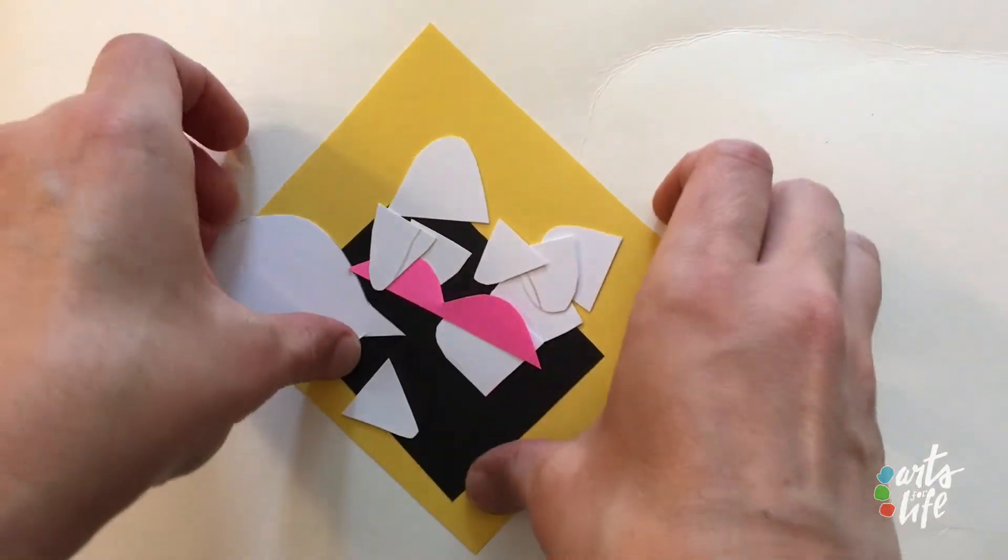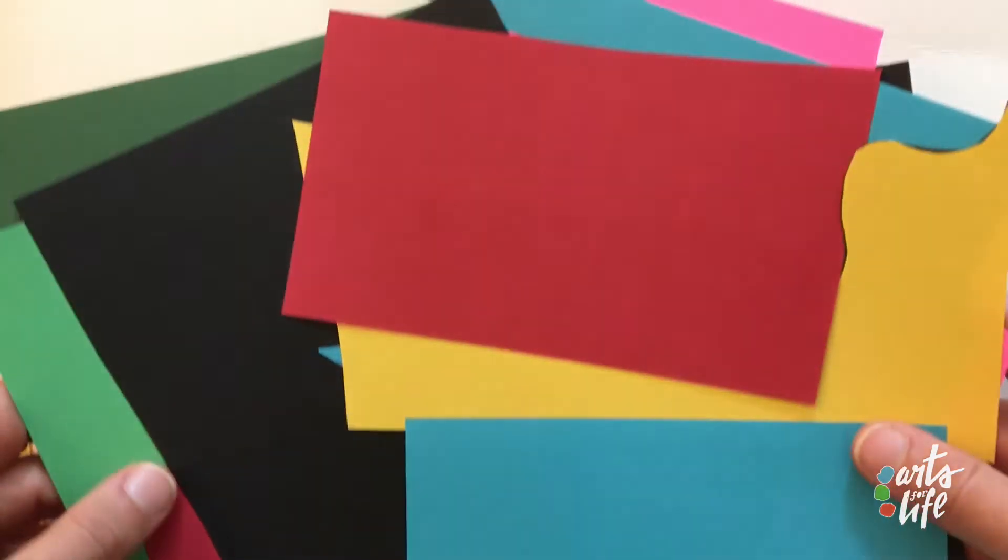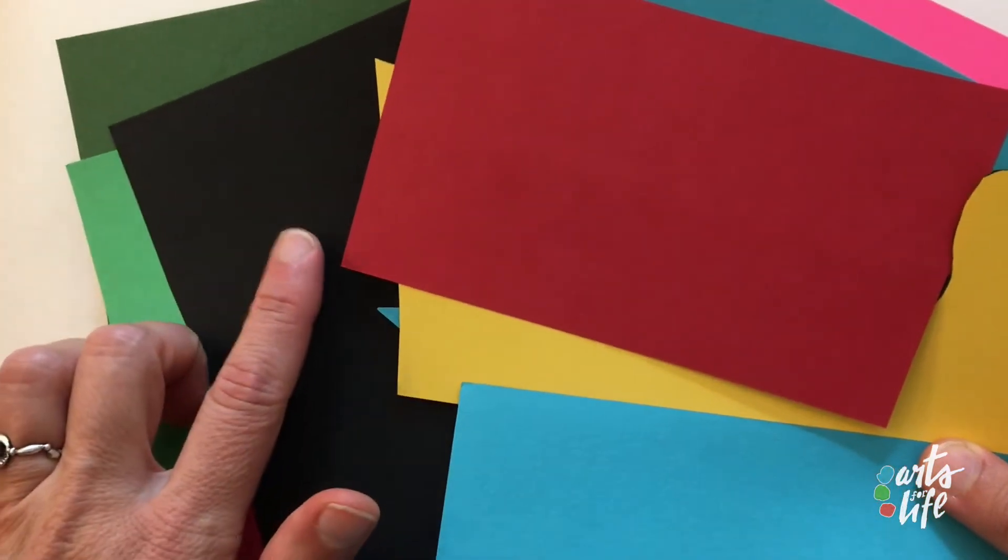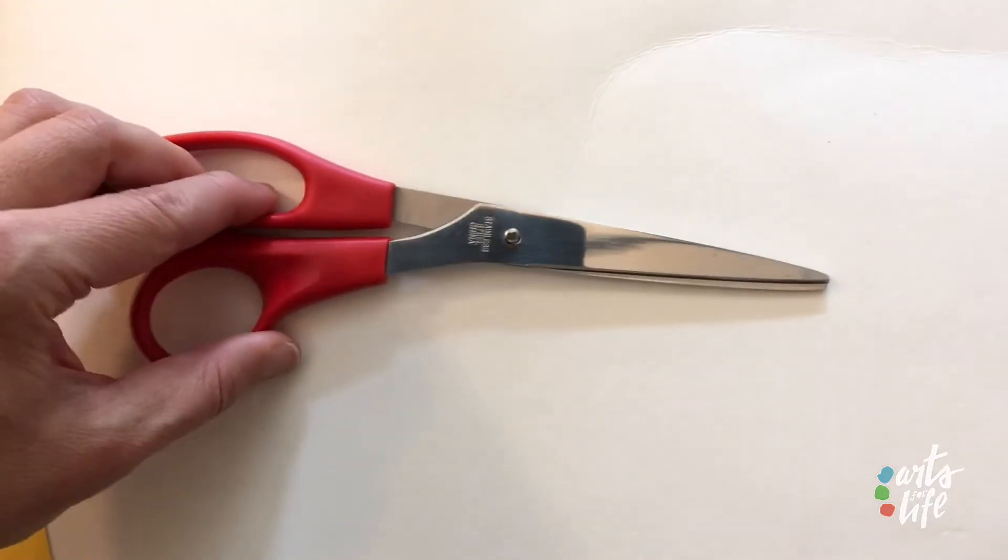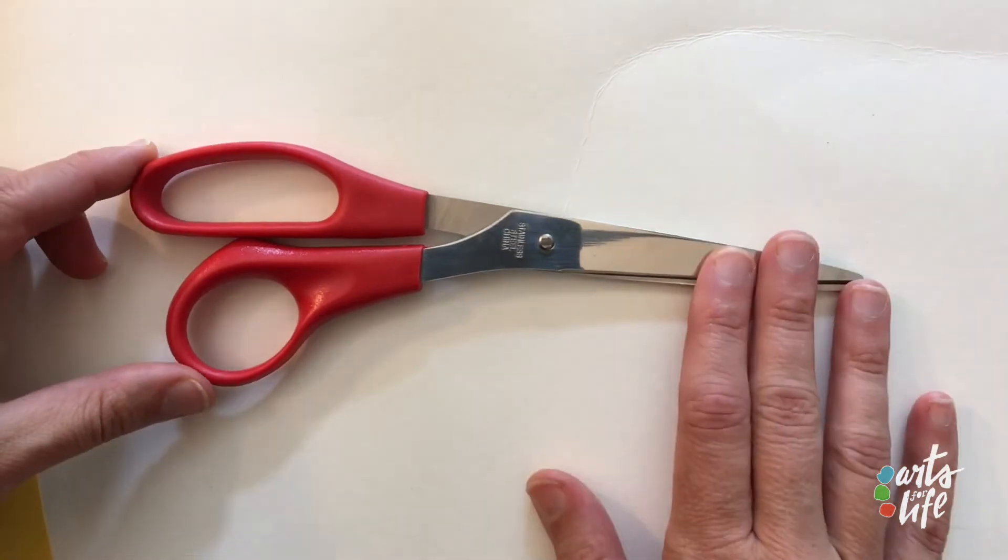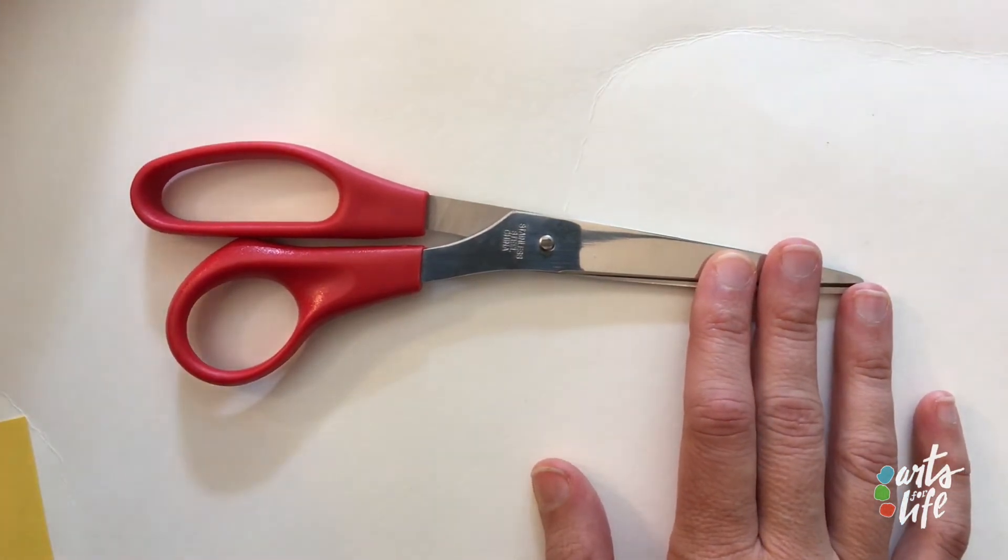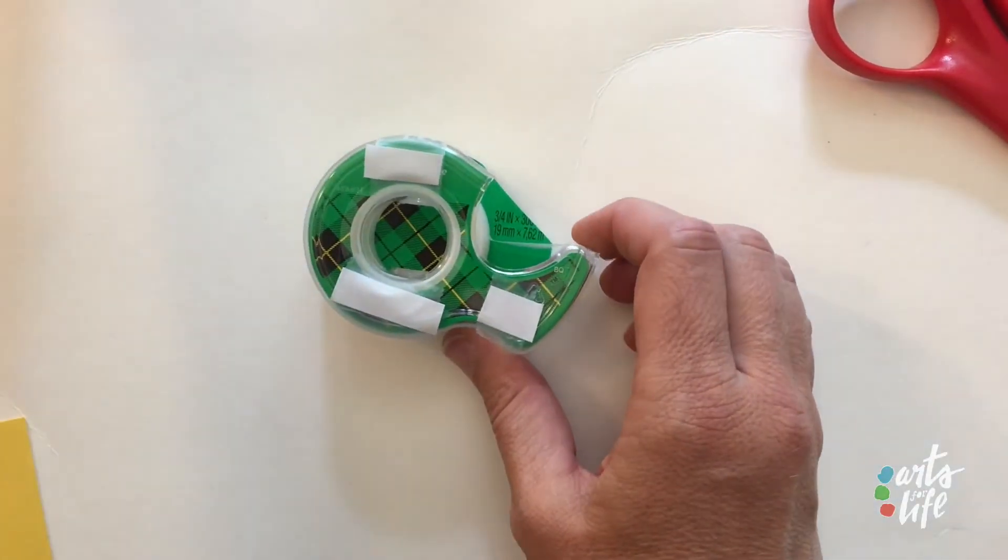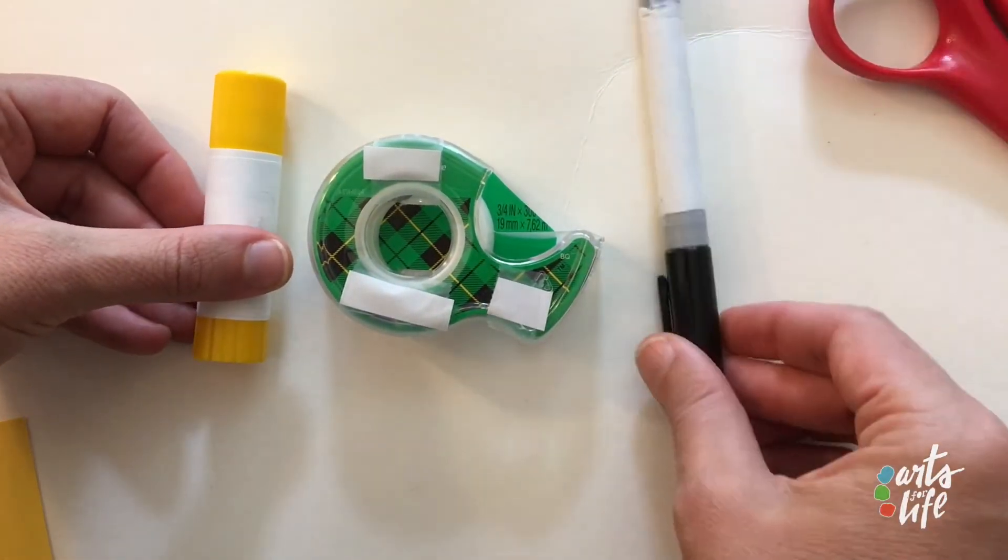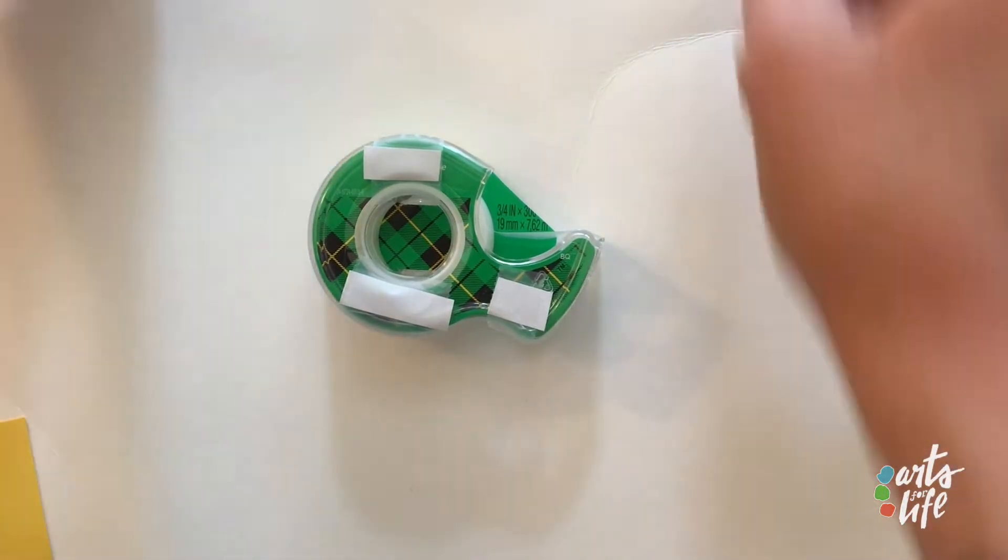For everyone else, what you will need will be some scraps of assorted construction paper. Be sure to have the color black, we'll need that for the mouth. You will also need a piece of thick white paper. This is cardstock. Any thick white paper will do. You will also need scissors. If you are a little kid, small scissors would work. Be sure to ask an adult if you need help. We've also got some tape and a glue stick and a black marker. With all those things, you'll be ready to go.